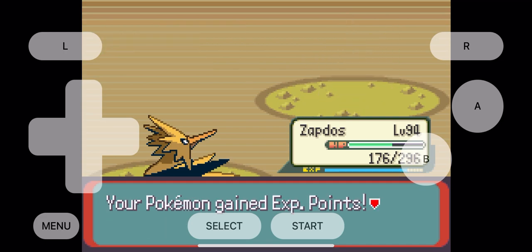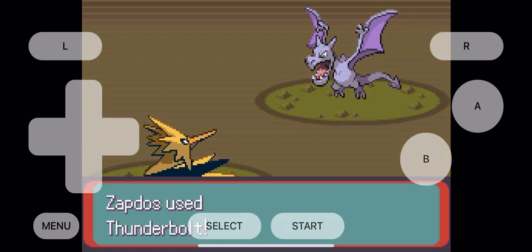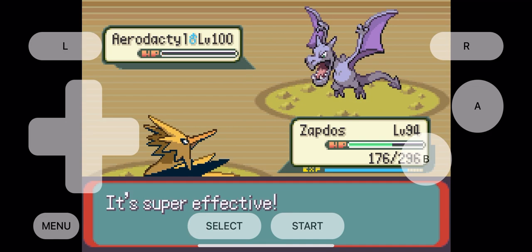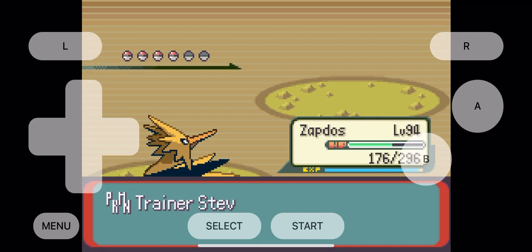Now next, Steven either sends out Aerodactyl or Heatran, but we want Aerodactyl here. Now if we had set up a Reflect instead of Tailwind, Steven sends out Heatran because Heatran is a special attacker. And this is why we set up Tailwind instead, because we otherwise would not be able to outspeed Aerodactyl. Without Tailwind here, Aerodactyl moves first and one-shots Zapdos with a Rock-type move. But we were able to outspeed thanks to the Tailwind, attack with Thunderbolt, and one-shot the Aerodactyl.